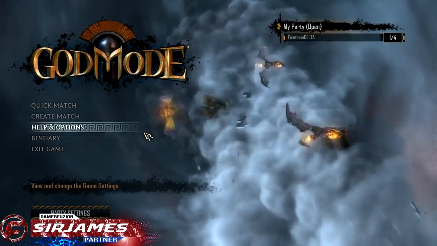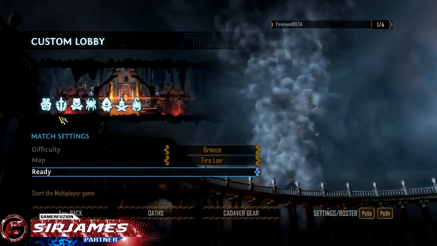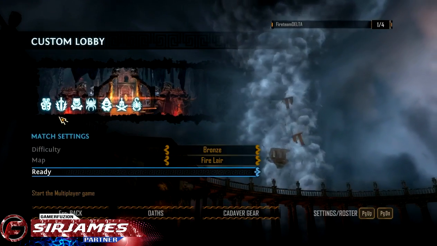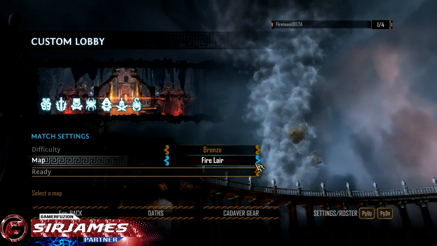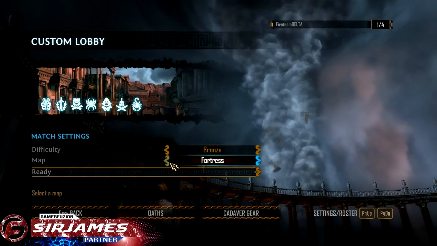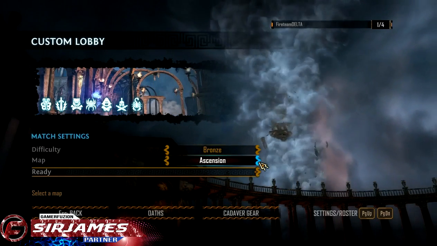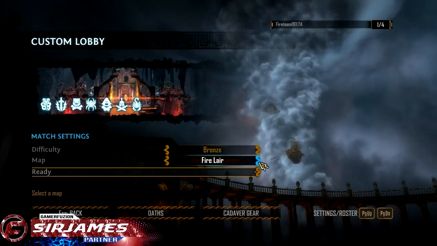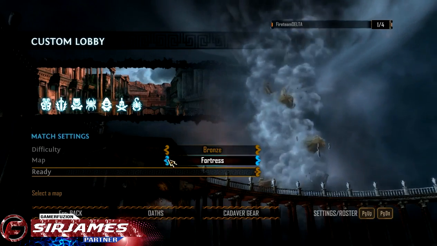Not only that, you are able to customize your character. In the creative match mode, you're able to invite friends into your little party going on, or you're able to play the single player portion if you prefer that. Like I said, you're able to choose from five different maps. You have the Fire Lair, Fortress, Hades Moon, Ascension, Balisk's Pits, hopefully I pronounced that right. Like I said, you have five different areas that you could play in, which is really nice.